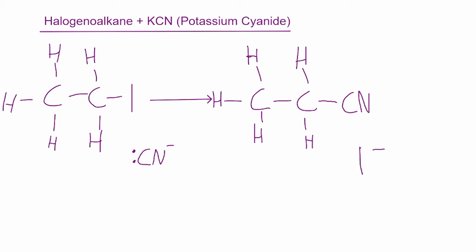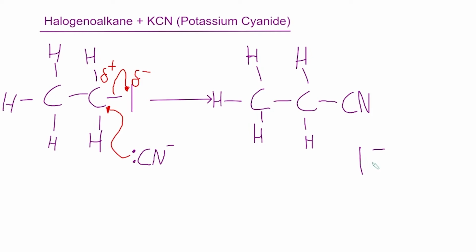So, as per usual, you need to indicate this is a polar bond between the carbon and the iodine, so you put delta negative on the iodine, delta positive on the carbon. Then you want to show that the carbon to iodine bond is breaking, with the electrons going to the iodine. So once again, your curly arrow to the iodine, and then you want to show the lone pair from the cyanide ion being donated to the carbon, so yet another curly arrow over here to the carbon. And as your products, you'll get a nitrile compound here, and don't forget your leftover iodide ion.